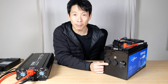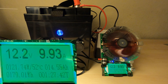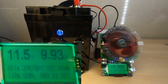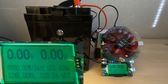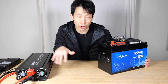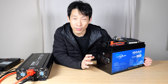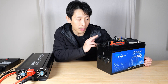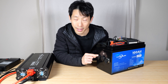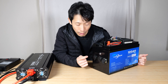When I discharged it through the car adapter port at 12 volts and 10 amps, I was able to take out 1,245 watt-hours, which is 97.2% of the rated capacity. That took quite a long time — around 10 hours and 24 minutes. If you're going to draw 10 amps out of this, make sure it is fused externally because there's no fuse inside. The only protection is the battery's overall trip current, which is around 150 amps — much higher than what comes out of the car adapter port. Definitely have an inline fuse when using this port.